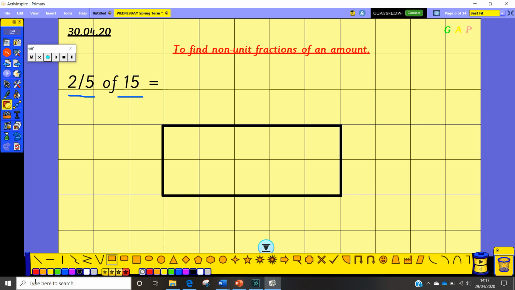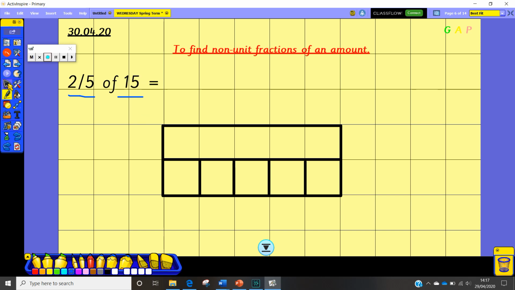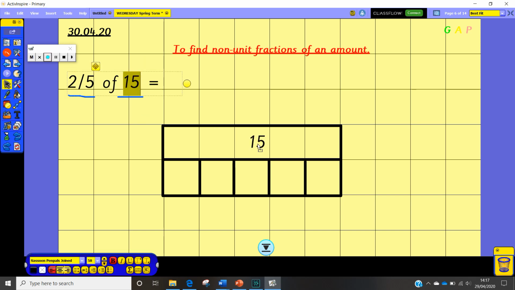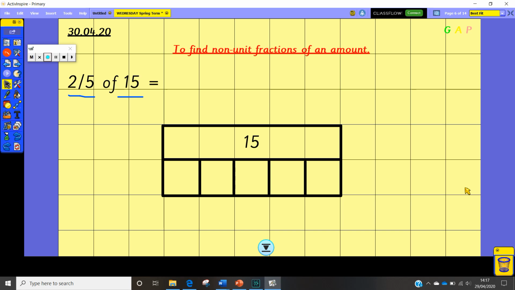That's so that I have got my bar model set up, and I'm going to split it in the middle there in half so I can write my whole number at the top. And then I'm going to split my bottom bar into my fifths. So I will end up with 5 fifths that are all equal along the bottom. So my next part is I need to just pop my 15 here into there to show you that my 15 is a whole number.